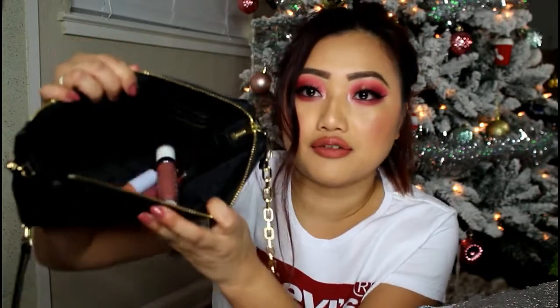And then for lipsticks, I have just a bunch of lipsticks left, you guys. I always carry my Blistex. This is what I keep to moisturize my lips. One lip liner, and this is from Makeup Forever, in the shade Wherever Walnut. So it's just a nude one. I feel like it really goes well with a lot of my lipsticks, especially since I wear a lot of nude lipsticks.